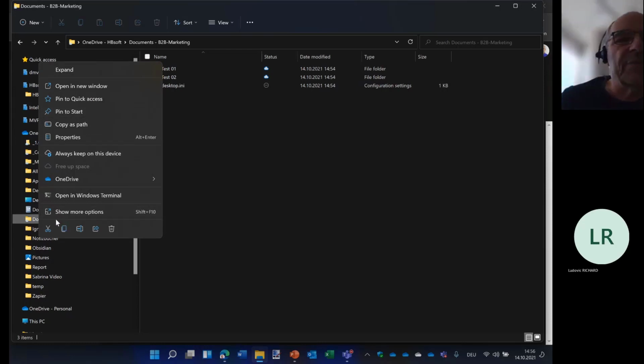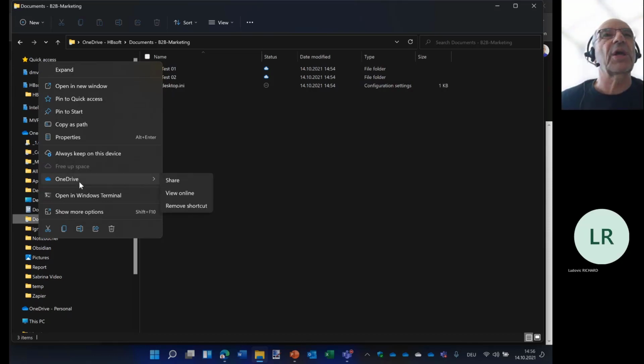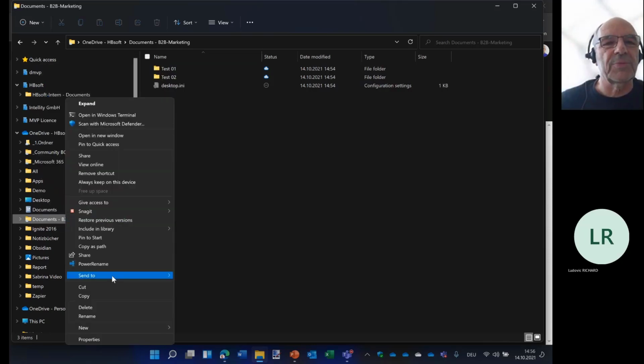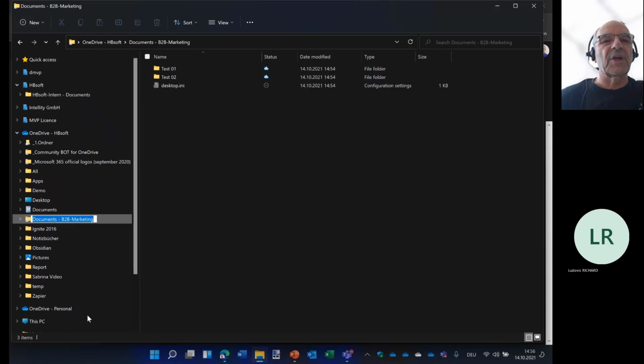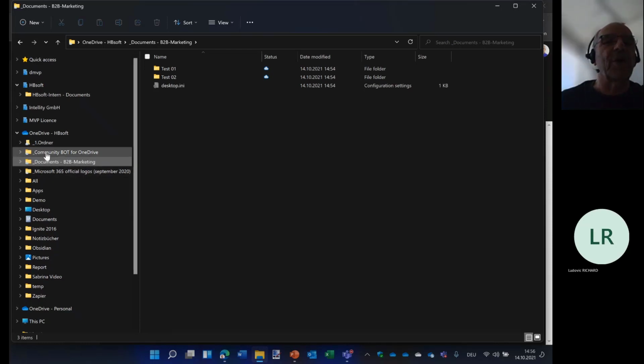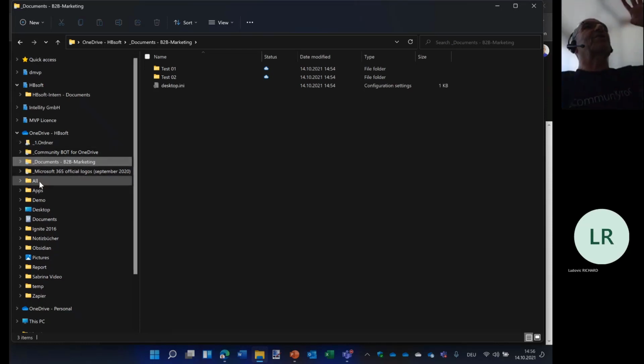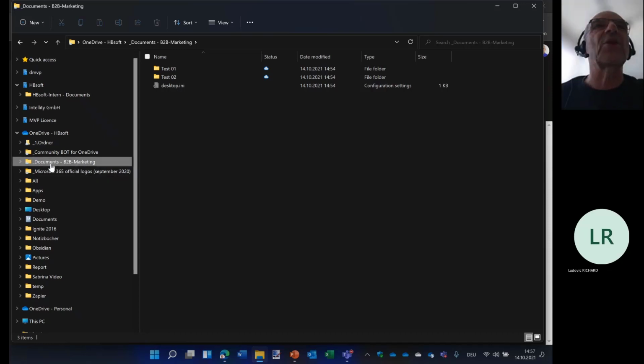So that means we have it here, and I make a rename here because it's now there. With Windows 11, we have to click twice, not only in OneDrive, to remove the shortcut. It's okay if you work it back again, but I want to have more options. Sometimes you have to look for that and rename. That's our 3 clicks. But anyway, /documents, and then it's open. For me, it's only that I have it sorted in my directory so that I can say that's my shortcuts and that's the other one. You can name it whatever you want. That's the library, B2B marketing, and those are the documents we want. We can change it all the way.